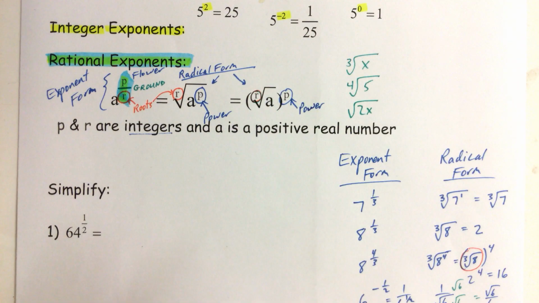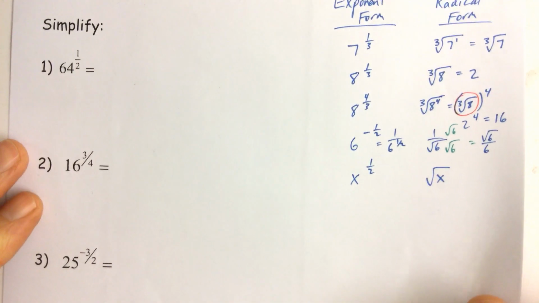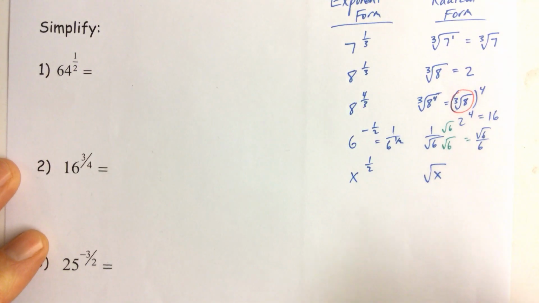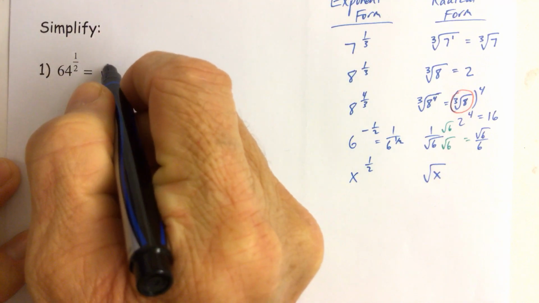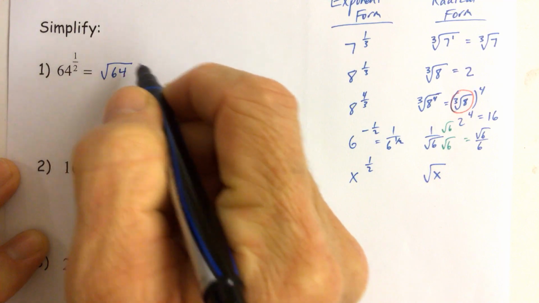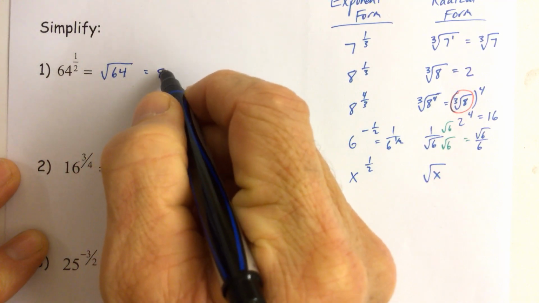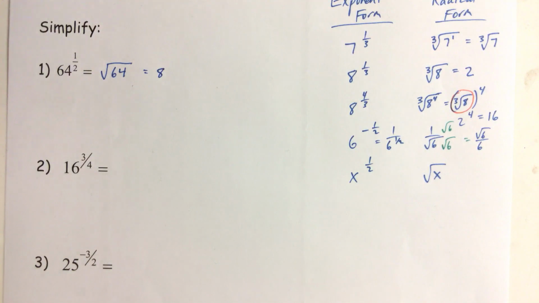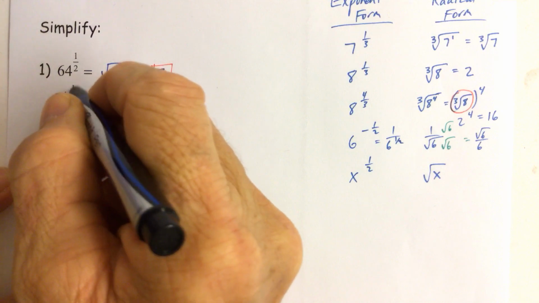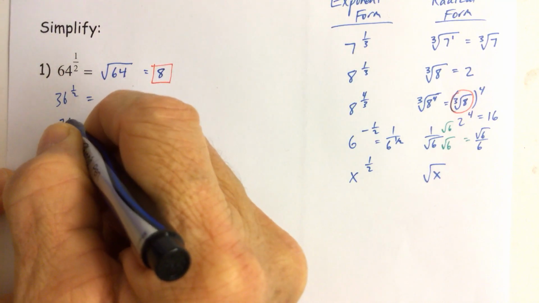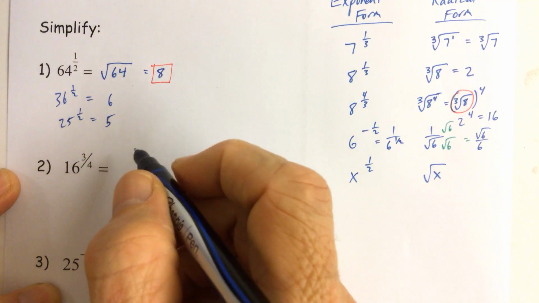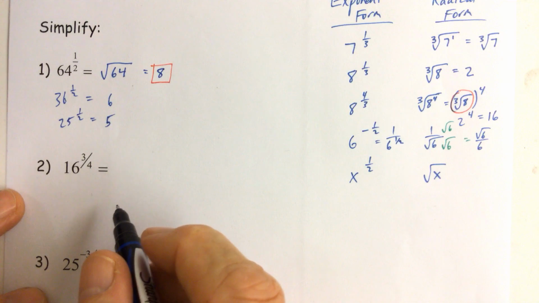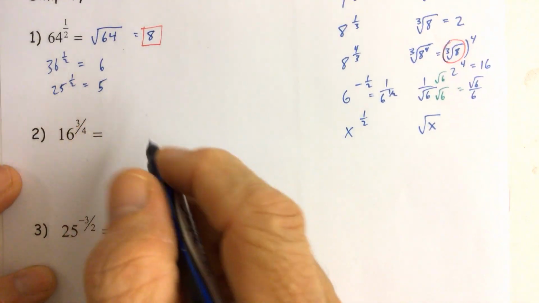So let's just go ahead and do a few examples, and you can rewind if I'm going too fast, but that's the beauty of video. 64 to the 1/2, we're supposed to simplify that. And if we write that in radical form, we write that as the square root of 64, and the square root of 64 we know is 8. So that's it. 64 to the 1/2 is 8. 36 to the 1/2 is 6. So when you get good at this, when you realize, oh, to the 1/2 is square root, you don't have to even show any work. You can just simplify.